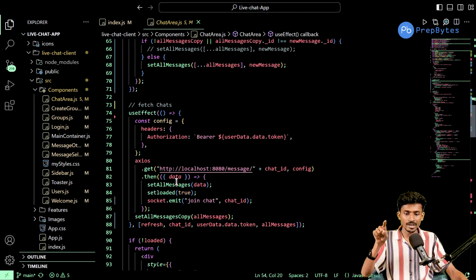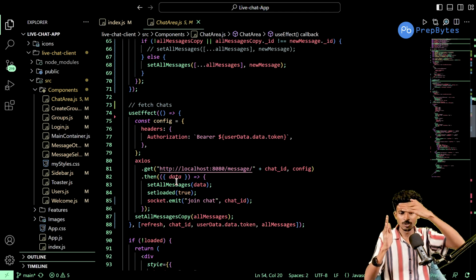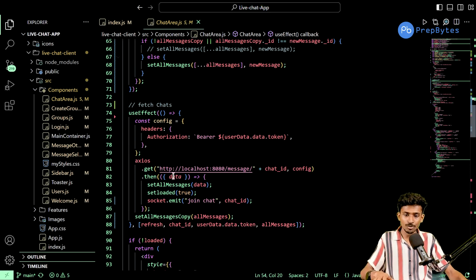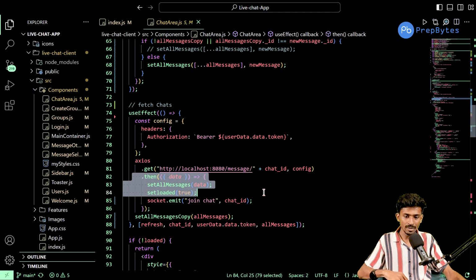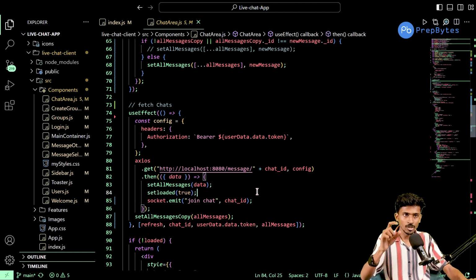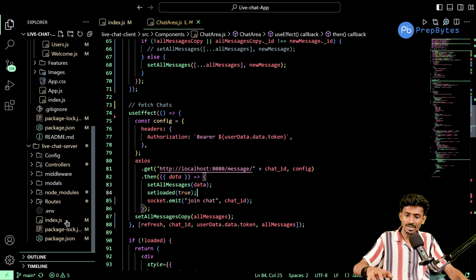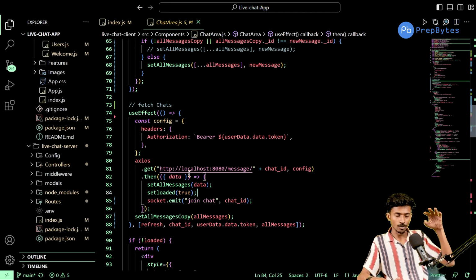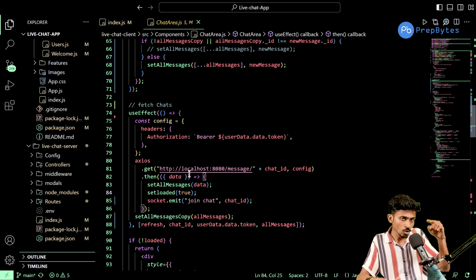Then comes the point where we have to join a particular chat. This is a useEffect in which all of the messages are being fetched. It is the same useEffect where the all messages route that we had created is getting invoked, so all the messages for that particular chat will get loaded.